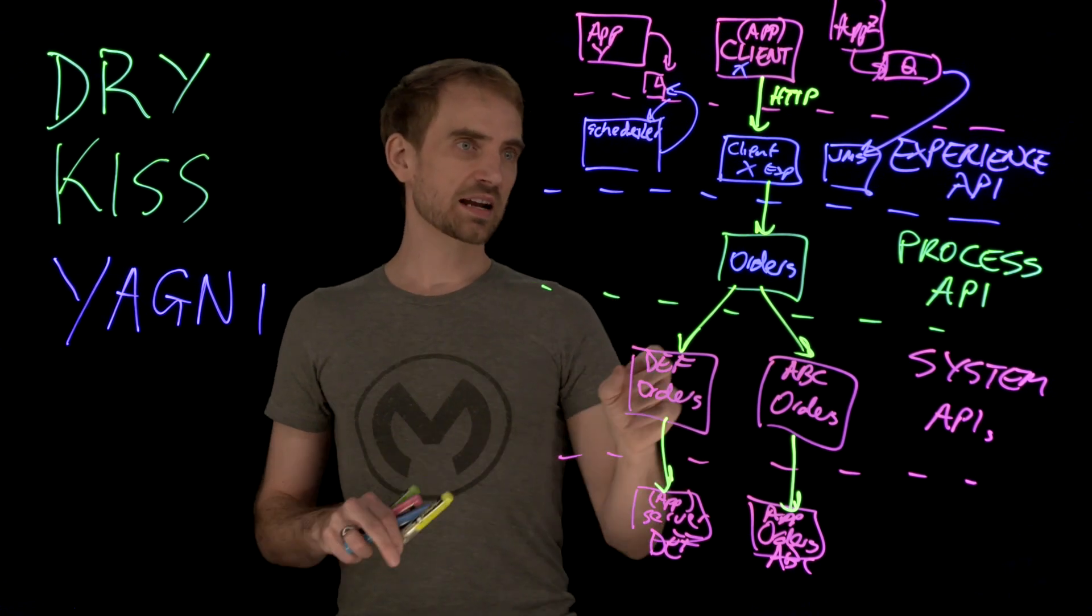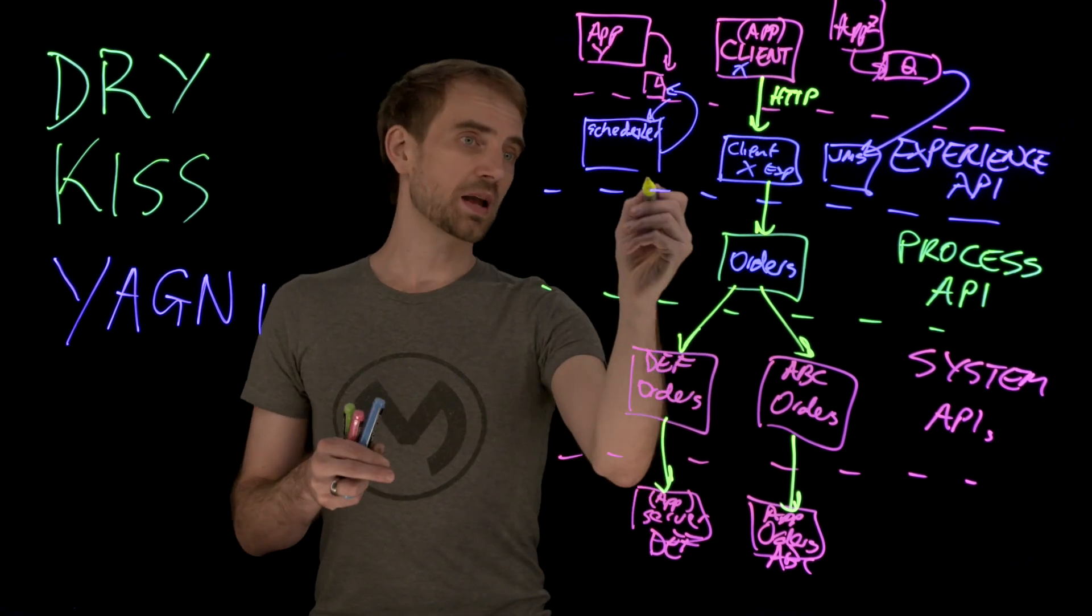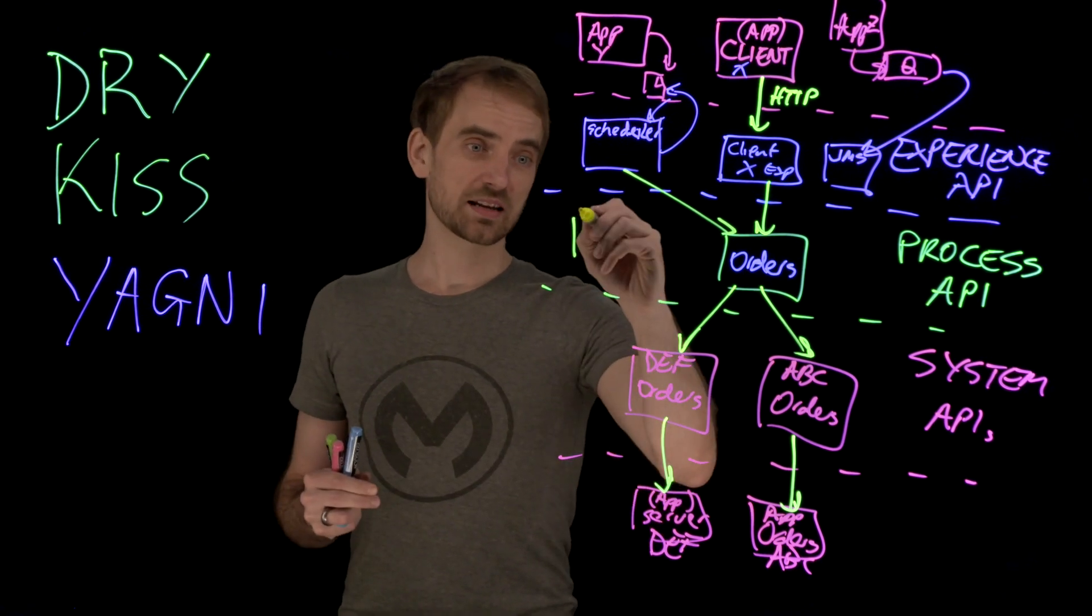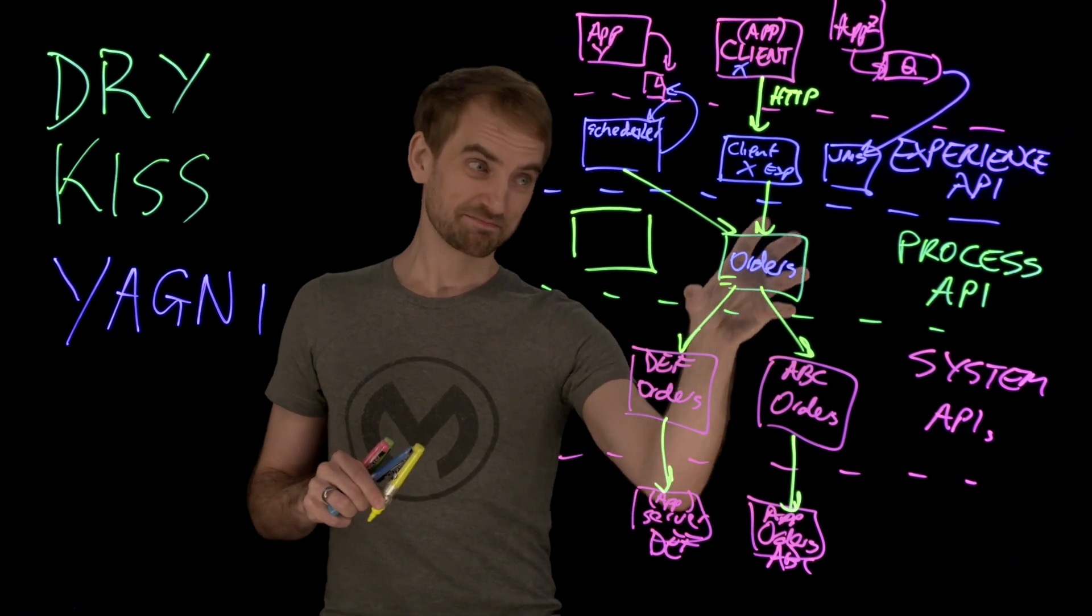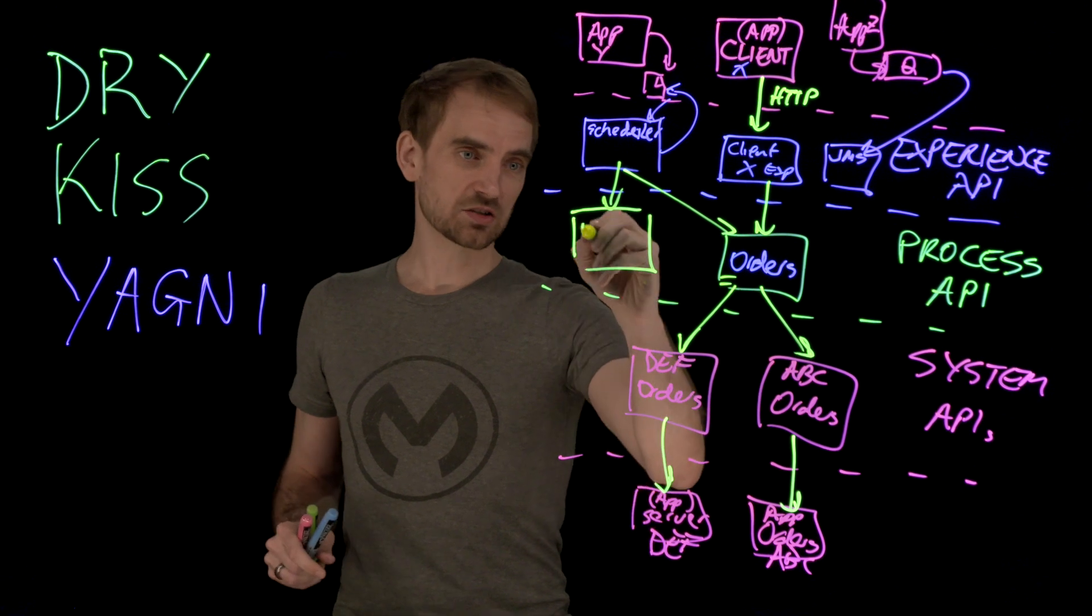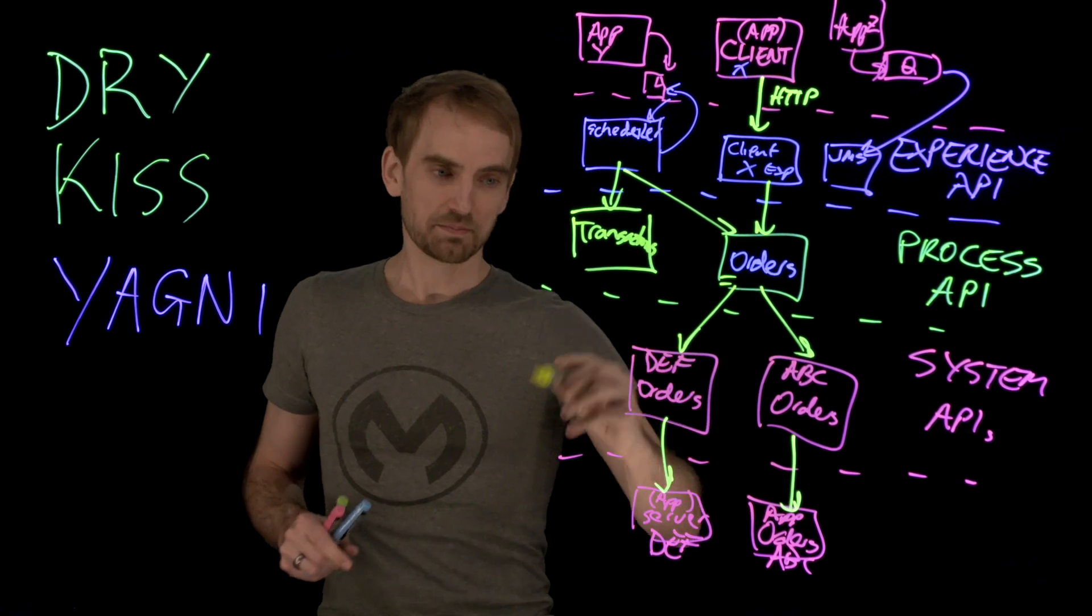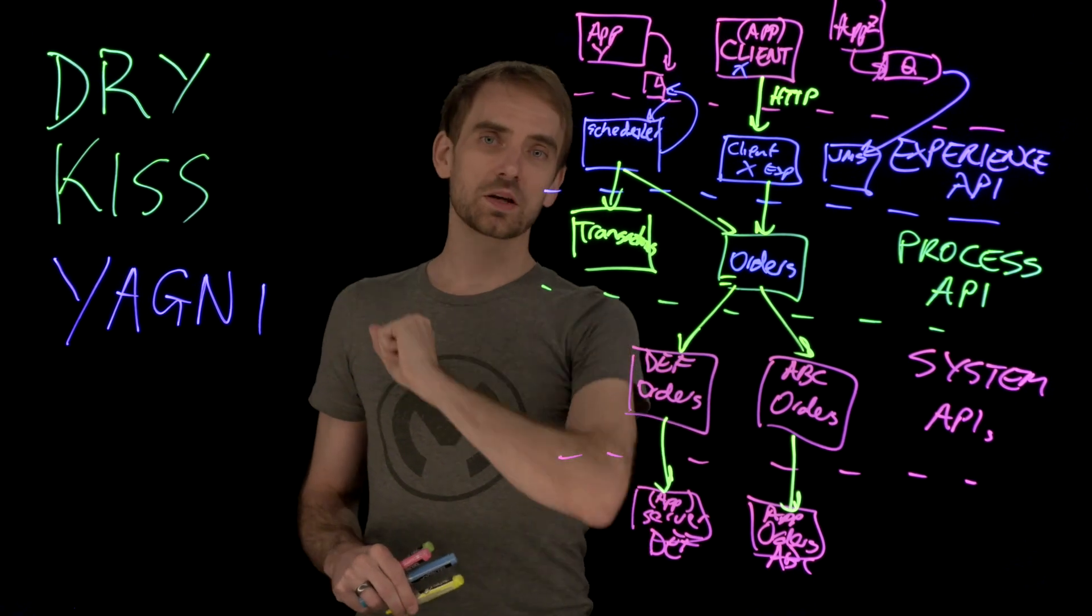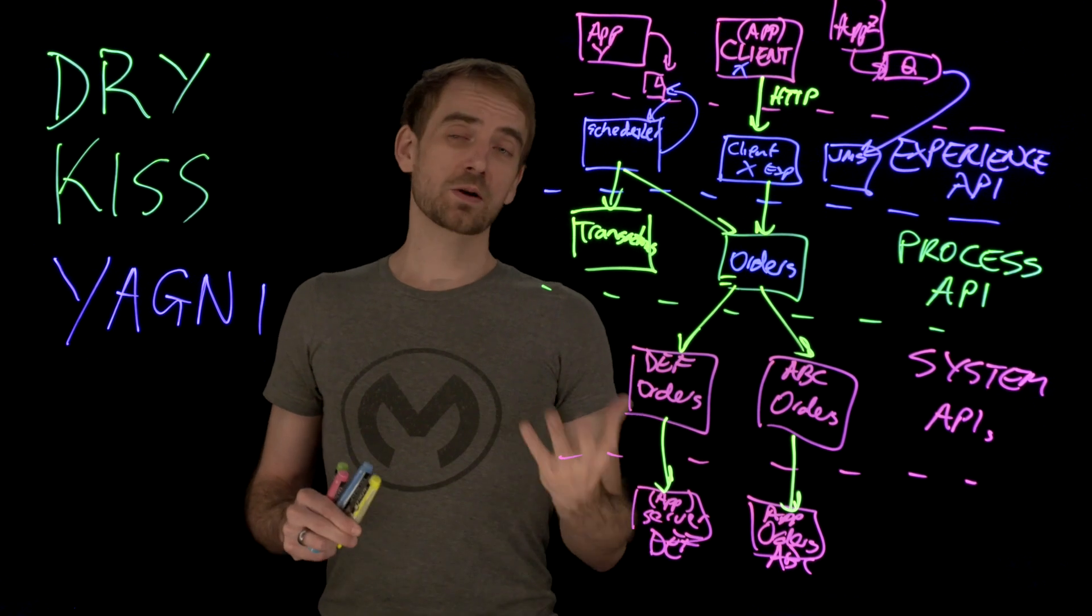Now, if you build this as you're going, sticking to the YAGNI principle, then as you bring on new types of use cases or new systems, you should be able to make use of existing functionality. And if there is extra functionality that you need to put in as part of your project, you can either add that functionality to an existing API, because this is a placeholder. There could be entirely different things that you need to do like transactions and so on. So whatever you need to add for the project can overlay onto your existing landscape, you can build just what you need. And hopefully that gives you some idea on some of my tips with the three-layered architecture.